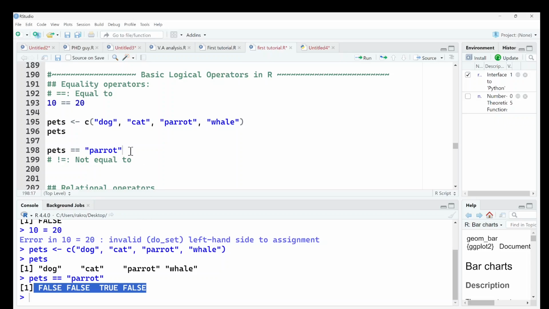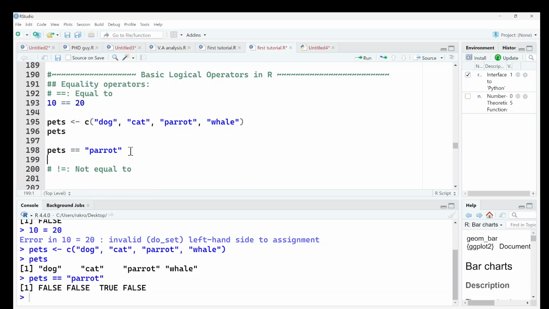How about if we want to see the actual value that has been evaluated as true in this case? To do that, we'll need to call the parent object. Now the parent object is what? Pets. After calling the parent object, we now enter the query.